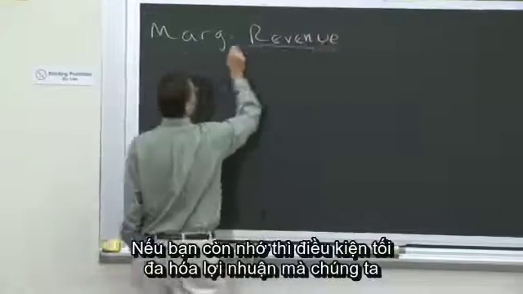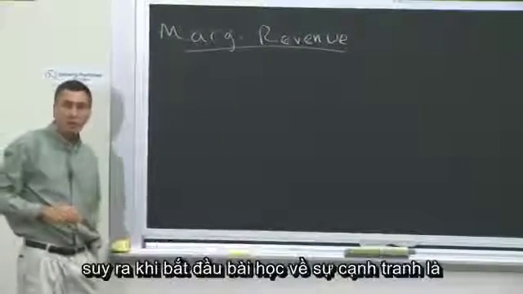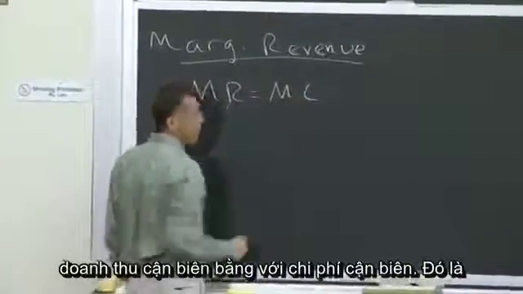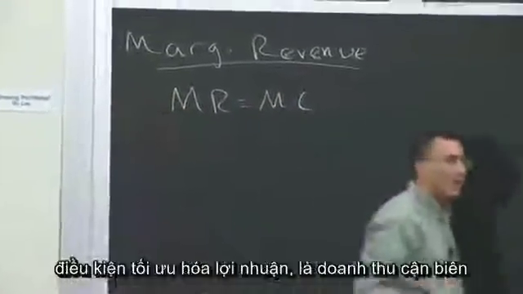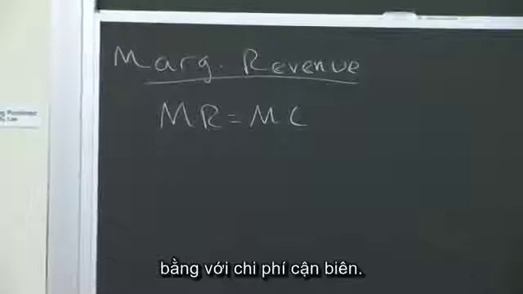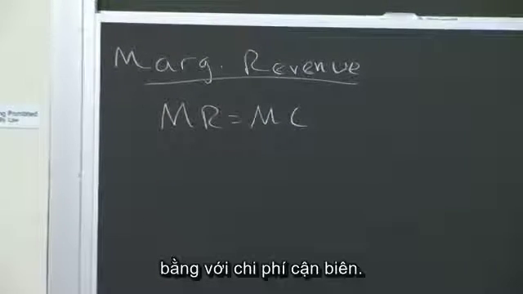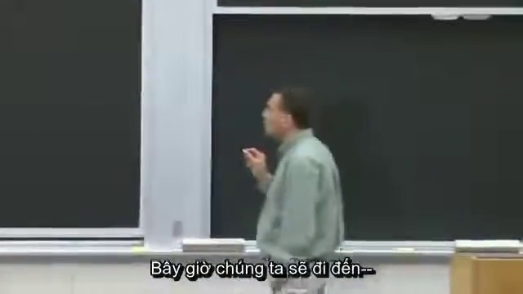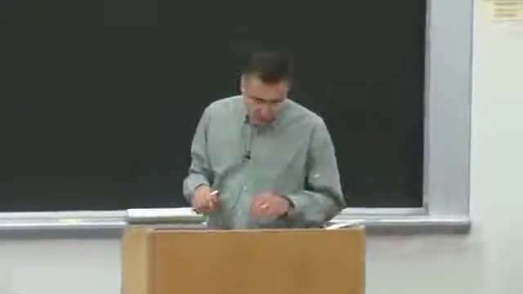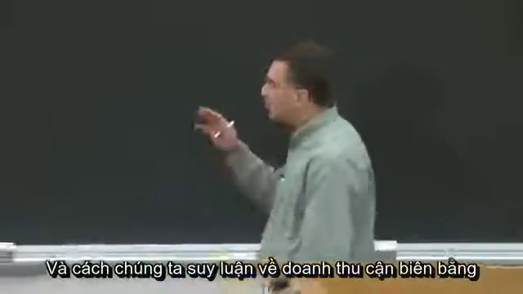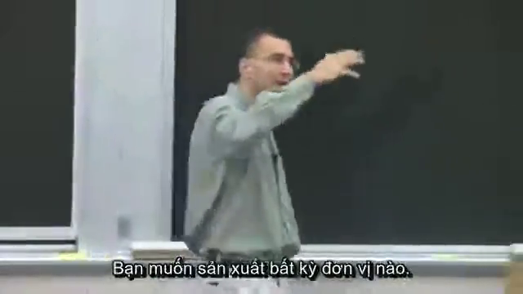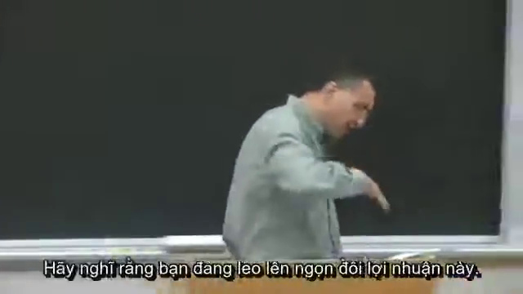If you remember, the profit maximizing condition that we derived when we started our competition lectures was that marginal revenue equals marginal cost. Okay? That was our profit maximizing condition. And the way we thought about this marginal revenue equals marginal cost, remember the logic was this notion of climbing this profit hill. You want to produce any unit. Think of yourself as climbing this profit hill.